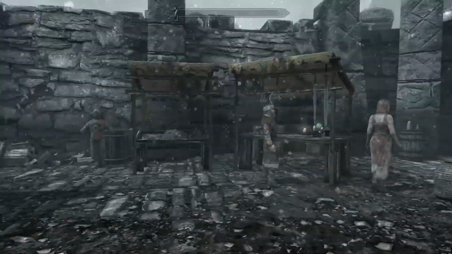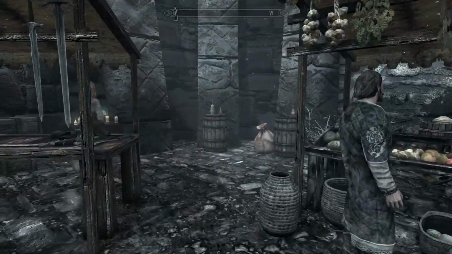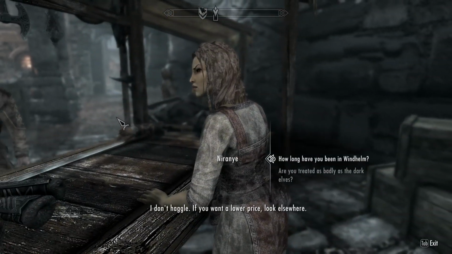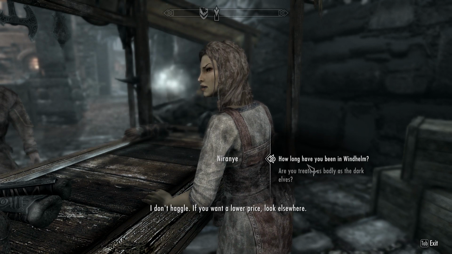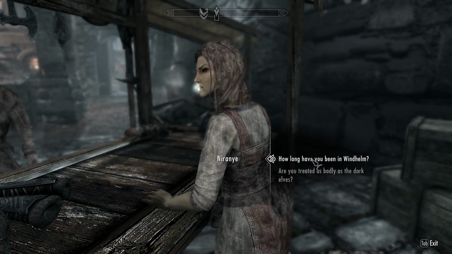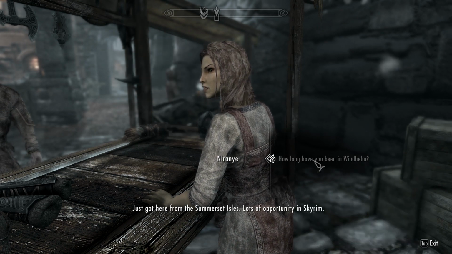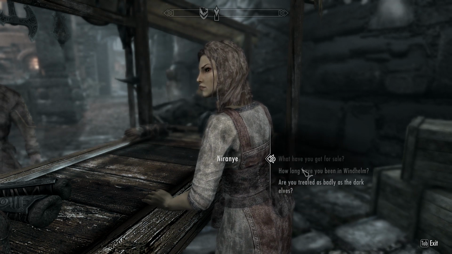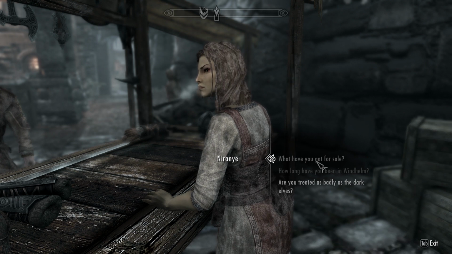Come on, shopkeepers, let's do this. Come on. I made my fortune as a seeker. All right, let's roll the dice. I don't haggle. If you want a lower price, look elsewhere. I know you don't haggle. We've been over this. Just got here from the Somerset Isles. Lots of opportunity in Skyrim. Take a look.